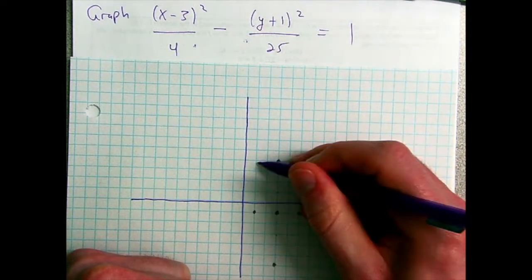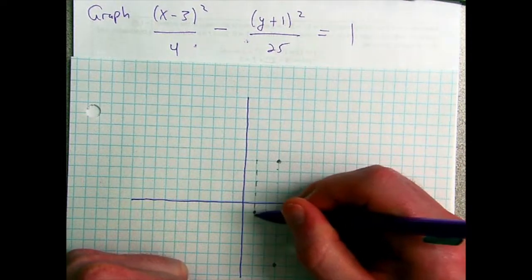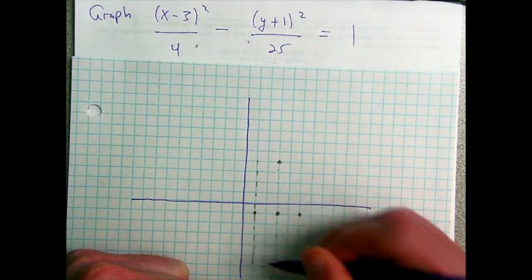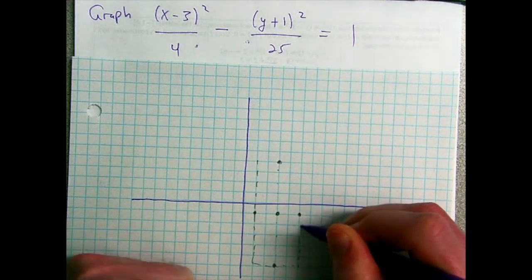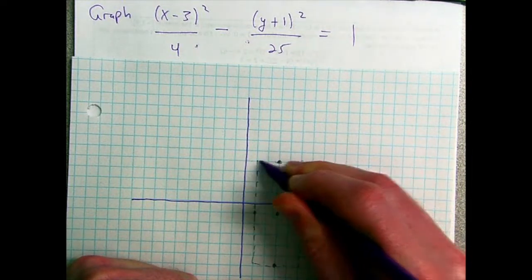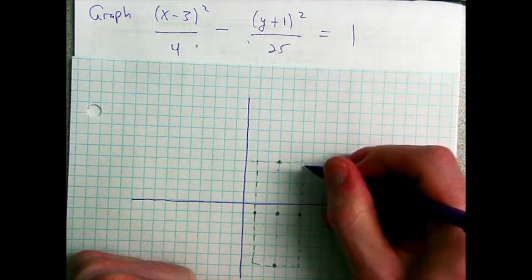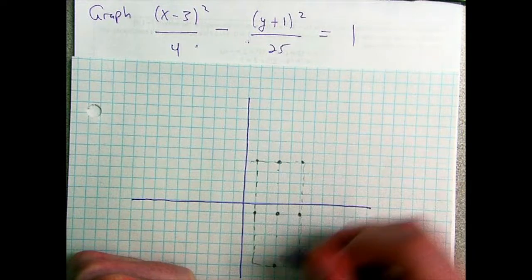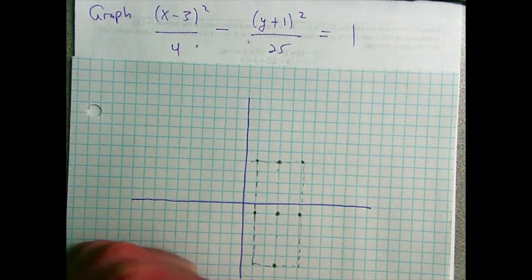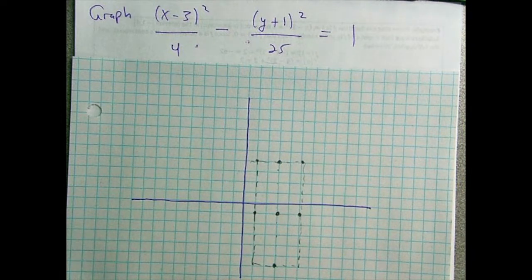I make this box, right? I make this rectangle, like so. So here's my rectangle. And then what I do is I draw the diagonals of the rectangle. I might even get a ruler to do this properly, if I can find one. No. I guess I can't find a ruler.